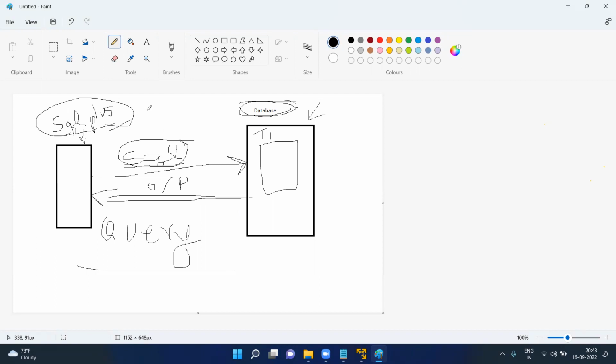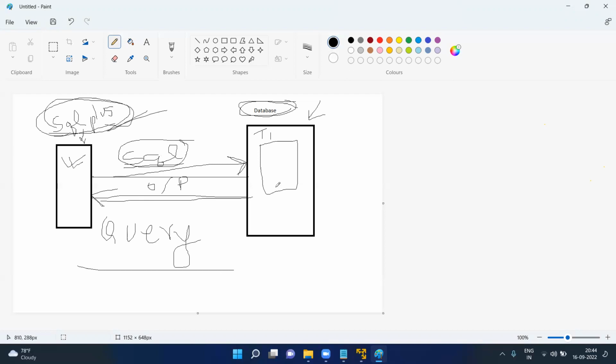And where are we writing this SQL? In the software called SQL Plus. SQL Plus and SQL are not the same thing. SQL Plus is a software where we write the SQL queries, and in return we get the output, which is shown in SQL Plus. SQL is a language to access the database.